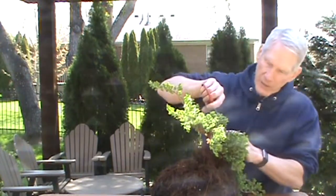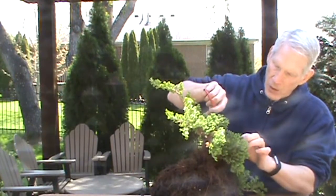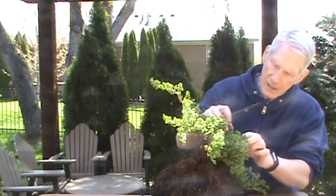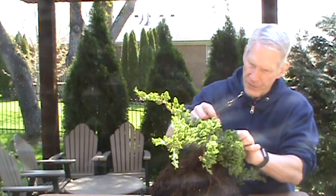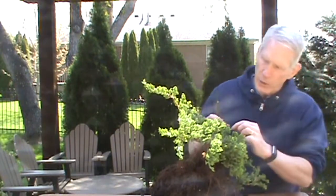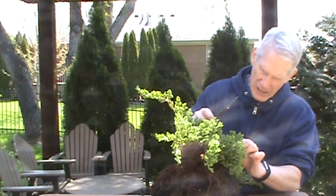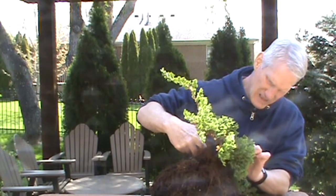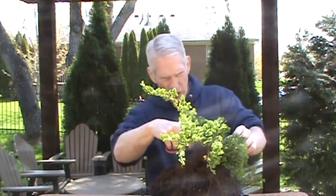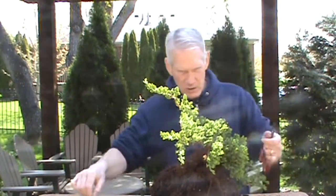And getting rid of that, well, one, will allow the light through, so the parts that I want to keep will thrive. And it will also keep the stuff that we want to keep from dying. And so where I have two branches growing out of the same spot, I cut the one that's least useful out, because what'll happen is if you have too many branches growing from one place, it'll cause that part of the trunk to get really thick.